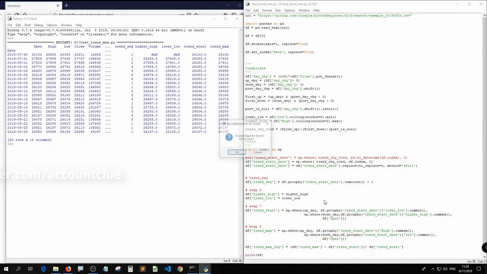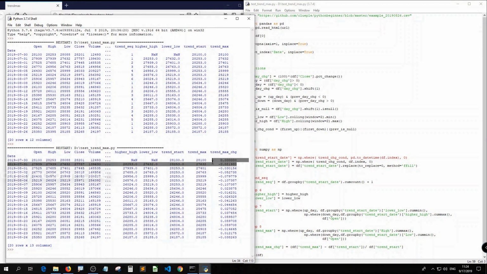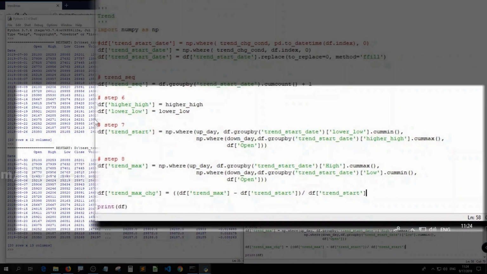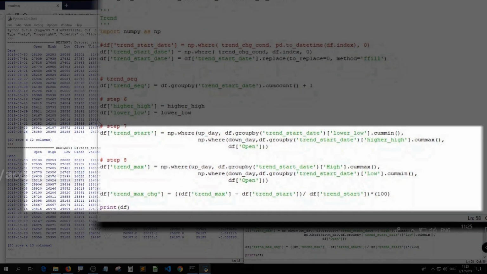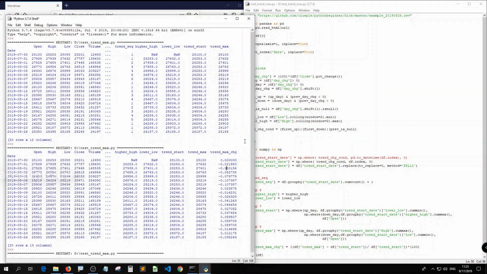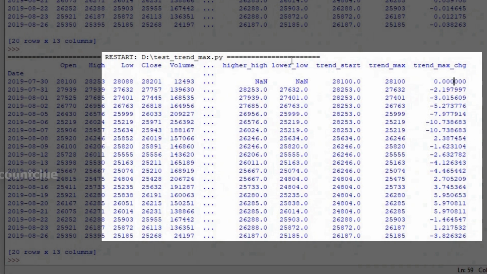Let me just F5 to print that out. Then you see the percentage. Oh, you know what? I forgot to multiply by 100. Just wrap around the whole thing and then multiply it by 100. F5 to run it again. This is the trend max percentage that changes against the trend start.